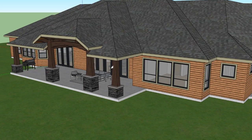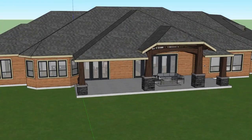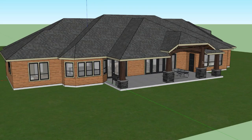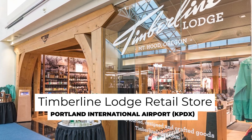Well, I think it turned out great. I think Aero Timber, Bert, it was their design. I mean, it was a lot of our ideas, but their design that we just really liked. I'd heard of them, the Aero Timberline. I think I'd looked at the website before we even started designing.